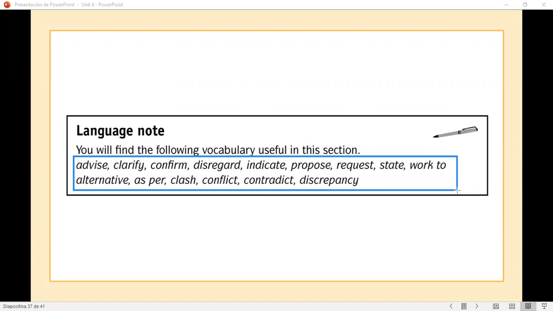Now, do you know the meaning or do you understand the context of the phrase "as per"? In this case, I don't have a problem with the meaning.